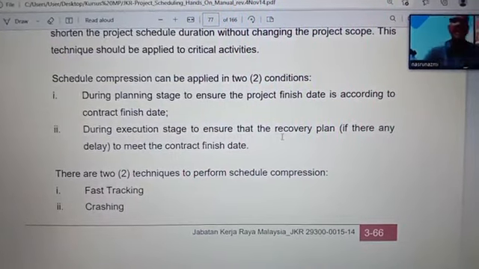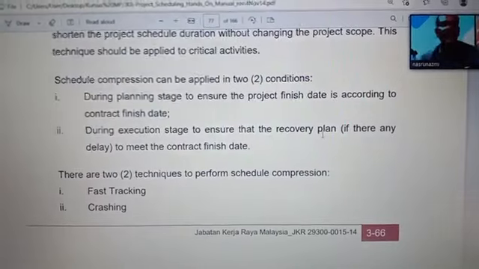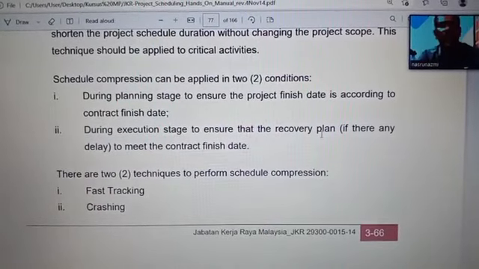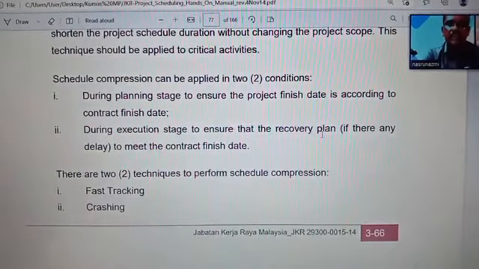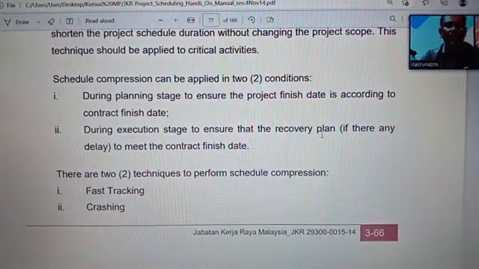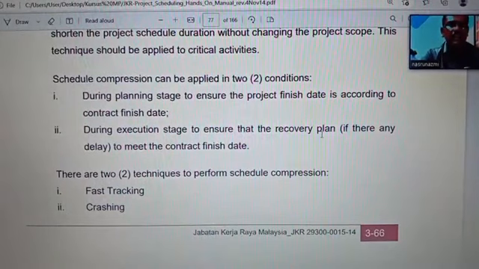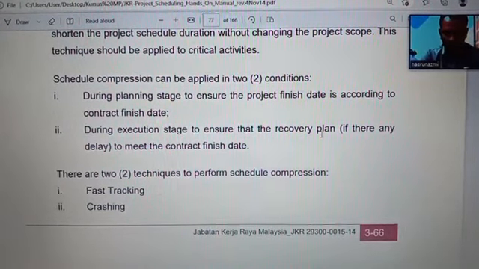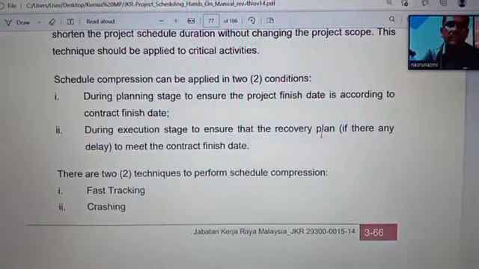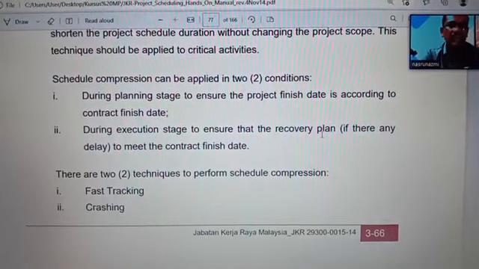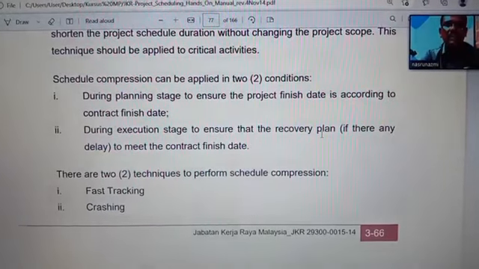This recovery plan is related to the finish variance and total duration, to determine how many days of finish variance you have. And say it's 70 days, 70 days you need to recover.